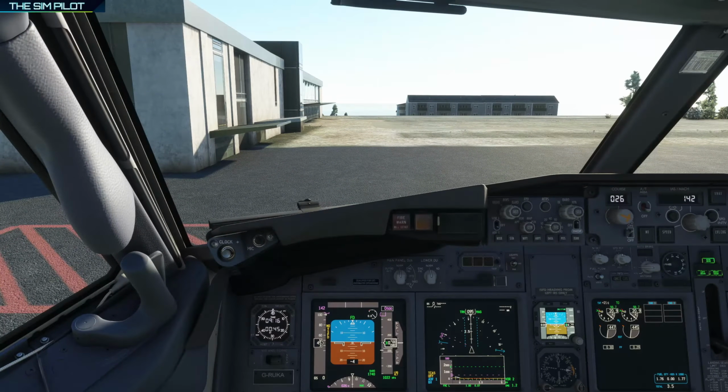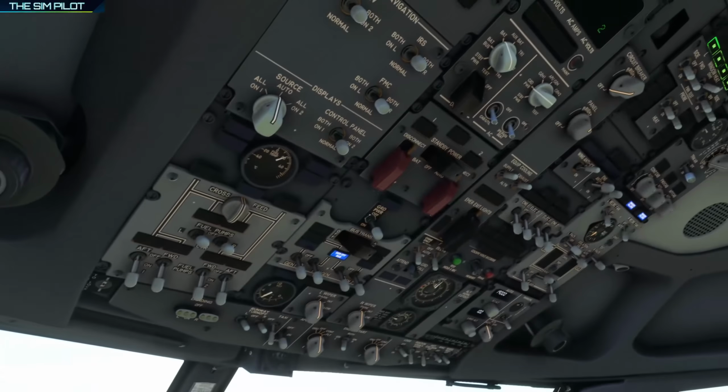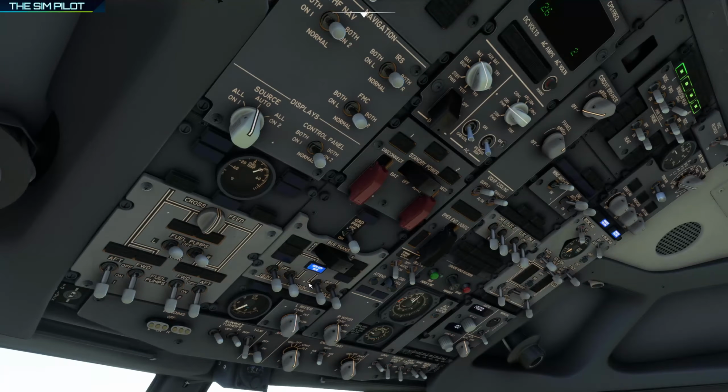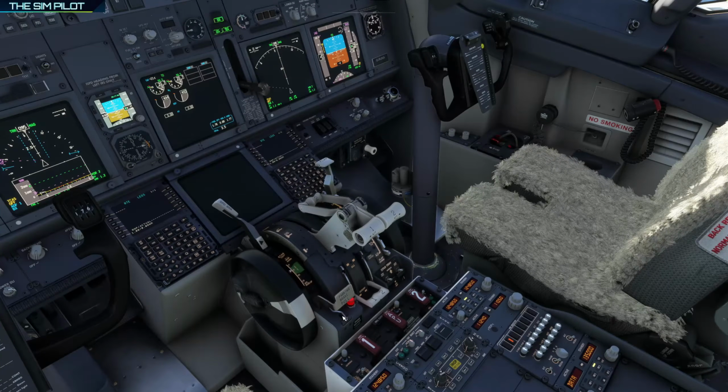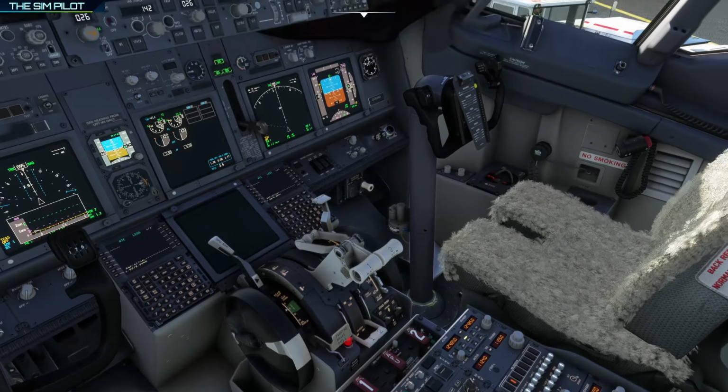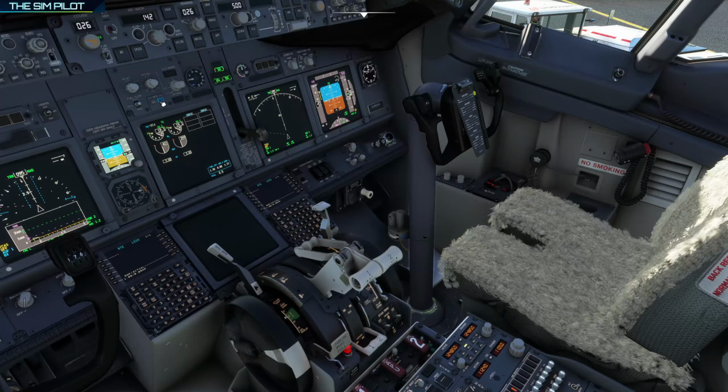Set our parking brakes. APU should be on by now. It is. We can put the APU generators online, and 2 blue, 1 red. Engines are dead. Can open the lower DU for engine information.